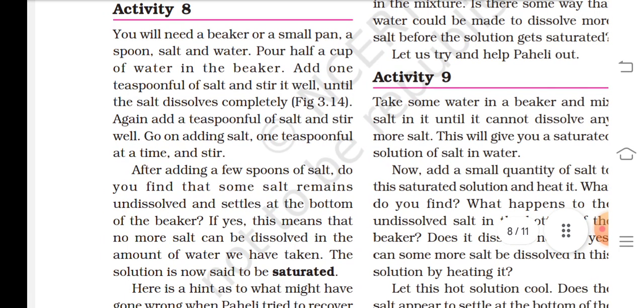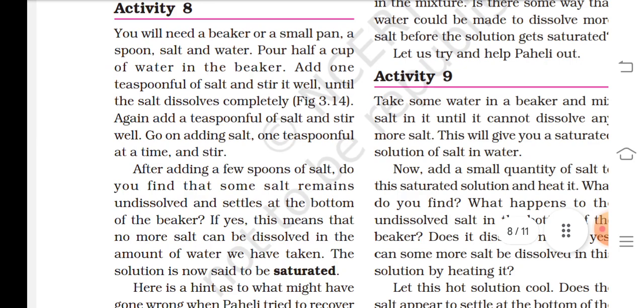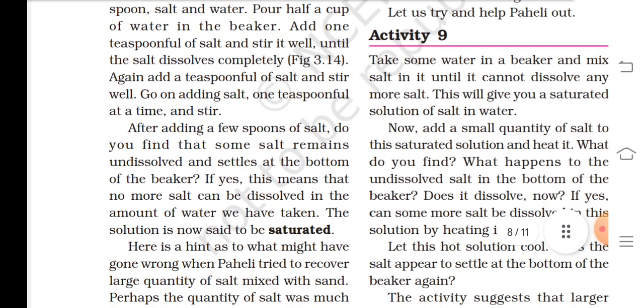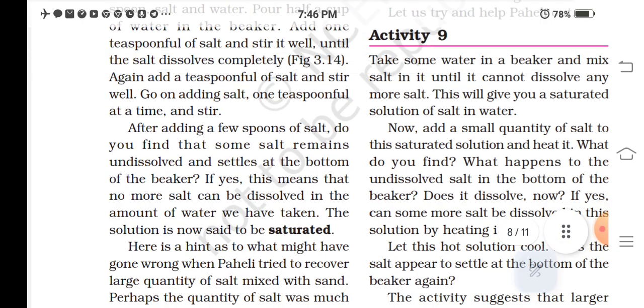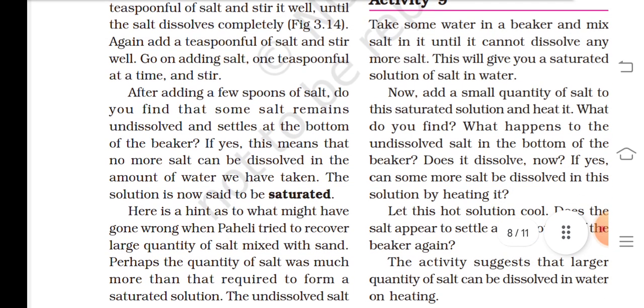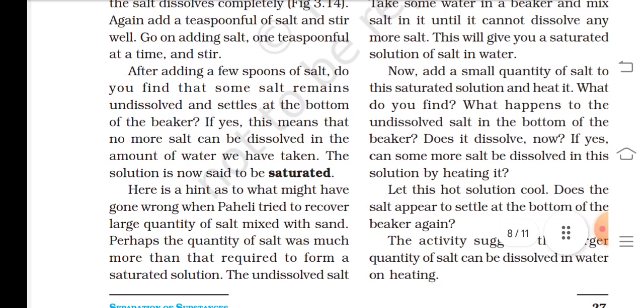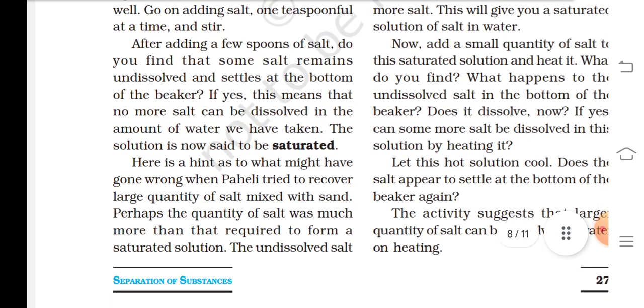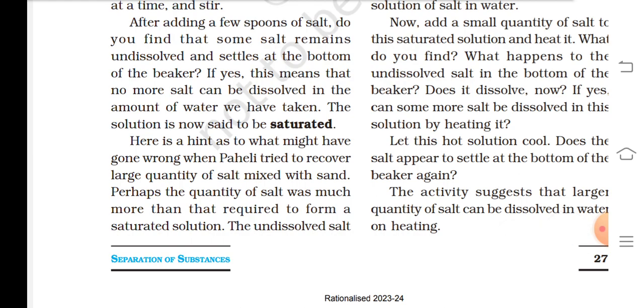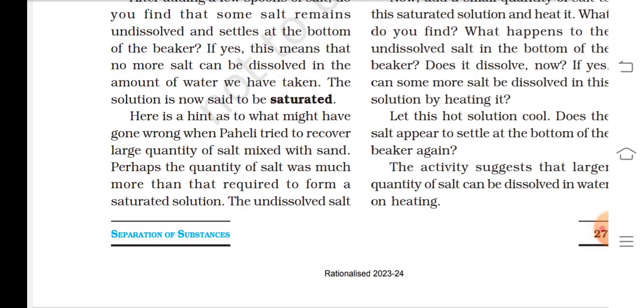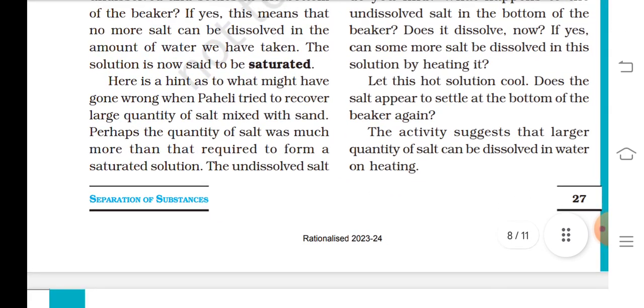Add 1 teaspoon of salt and stir it well until the salt dissolves completely. Again add a teaspoon of salt and stir. Go on adding salt, 1 teaspoon at a time. Stir. After adding a few spoons of salt, do you find that some salt remains undissolved and settles at the bottom of the beaker? If yes, this means that no more salt can be dissolved in the amount of water we have taken. The solution is now said to be saturated.